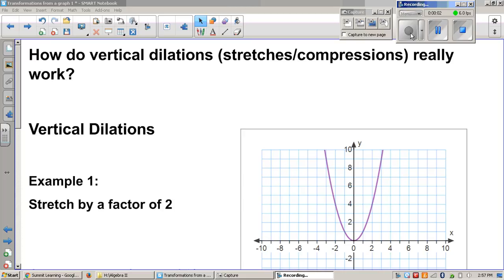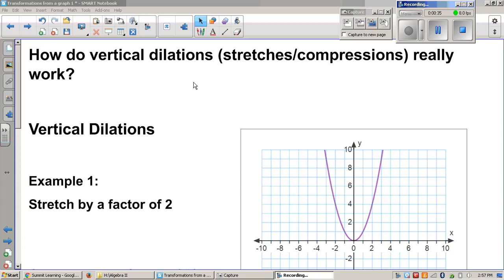In this video, I'm going to explain a little bit more detail about dilations, because how dilations behave on a graph is a little bit trickier than just reflections and translations. So in these examples, though, I'm just going to focus on vertical dilations or vertical stretches and compressions. That really should get you what you need in this focus area, or to answer the questions on the content assessment where you're identifying transformations from a graph.